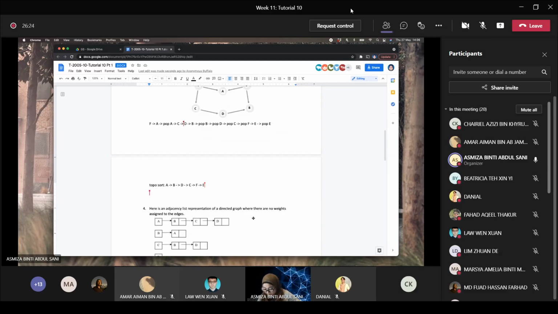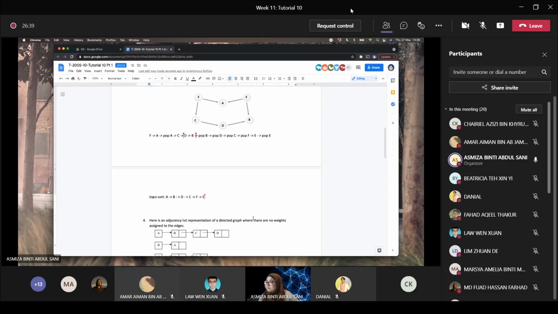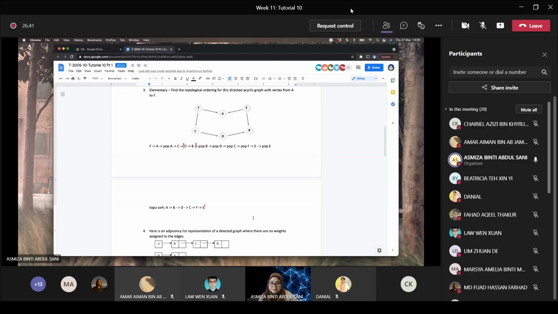I have how many variants? I have 1, 2. I can get at least 3 different sequences. Nobody else got a different sequence than this. Can someone try? Are you trying? Or should I go to the next question?